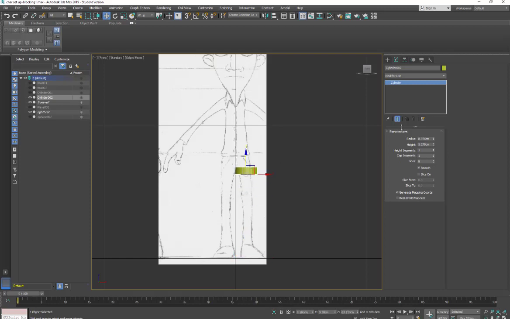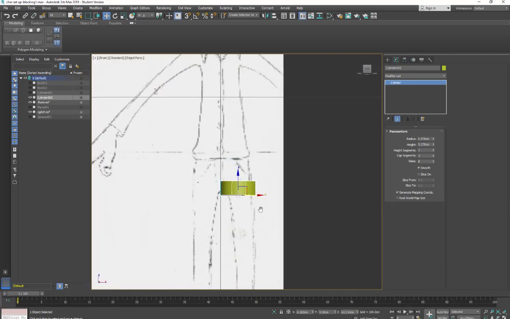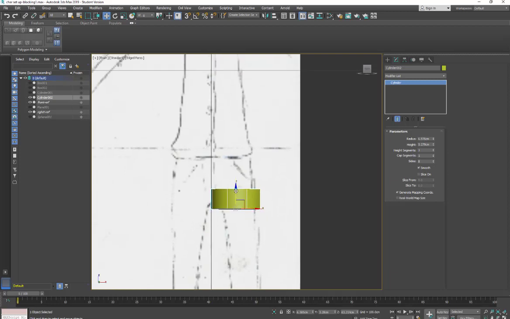Pull it up to the pelvis. And I want this to be right above the pubic bone, but I do want it to be small enough just to hit the hip.